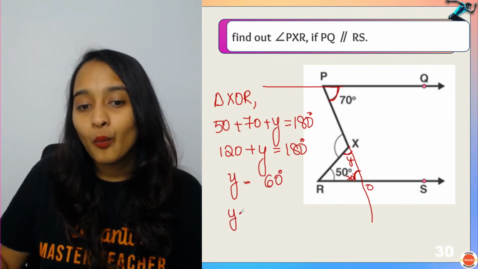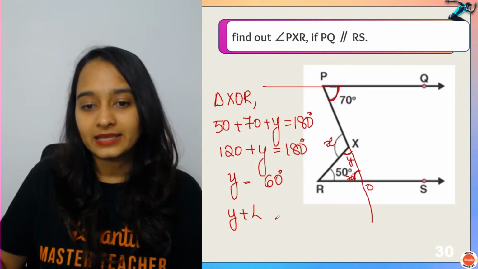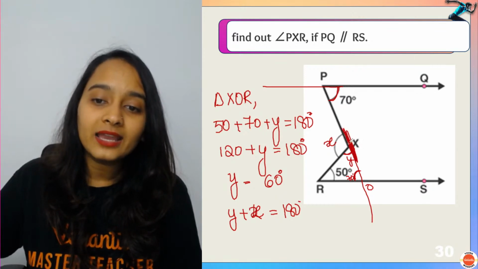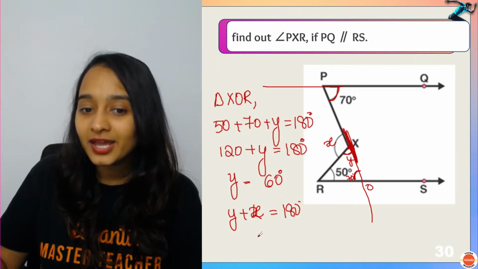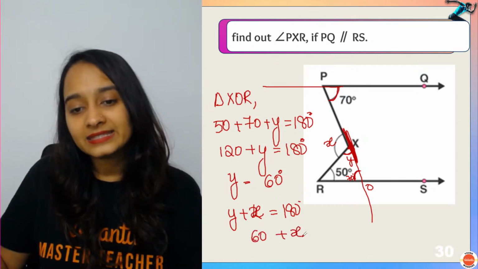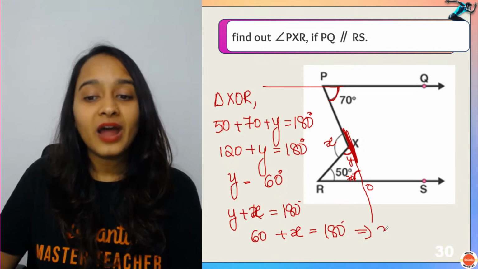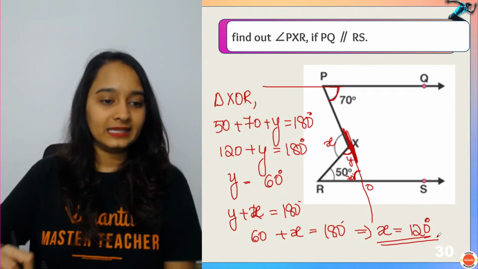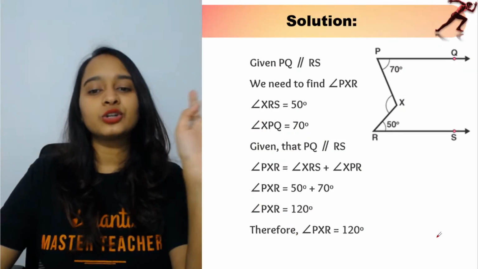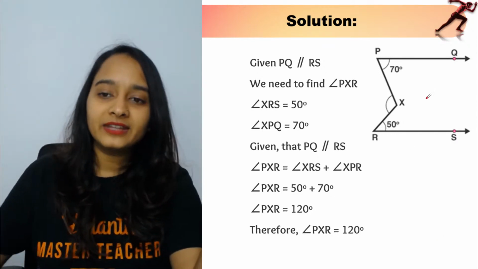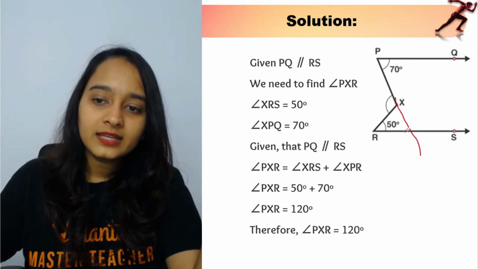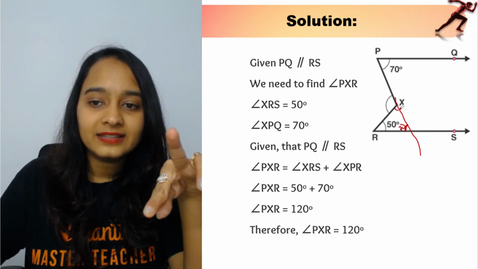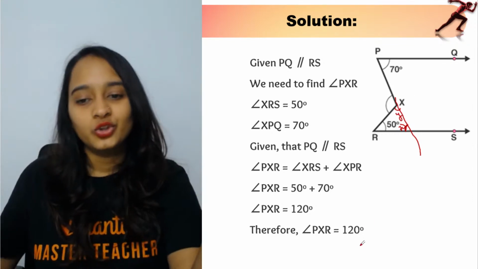So from here, Y plus angle, let's take this to be X. Y plus X is equal to 180 because they are lying on a straight line and they are adjacent, they are a linear pair. So 60 plus X is equal to 180. So from here, what is the value of your X? 180 minus 60, which is 120 degrees. There are so many ways to go about this question. I have taken this, extended it. This is also 70, alternate interior angles. If this is 70, you can find this angle of a triangle. They are a linear pair. You add up, you get 120.